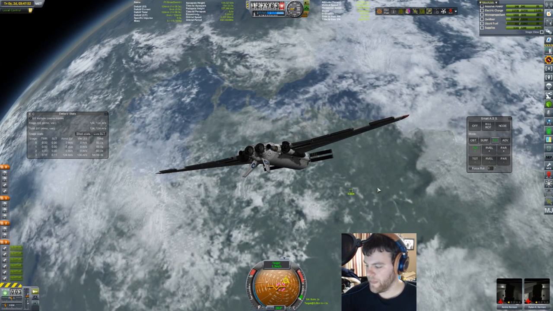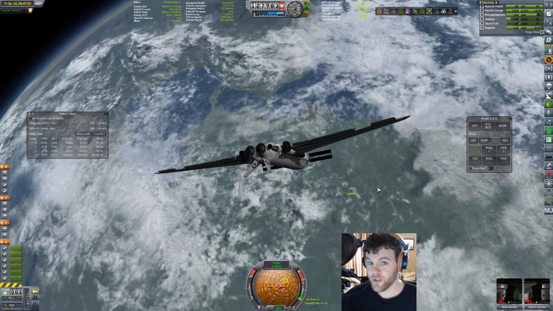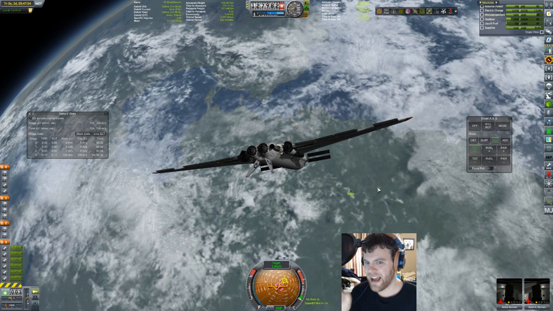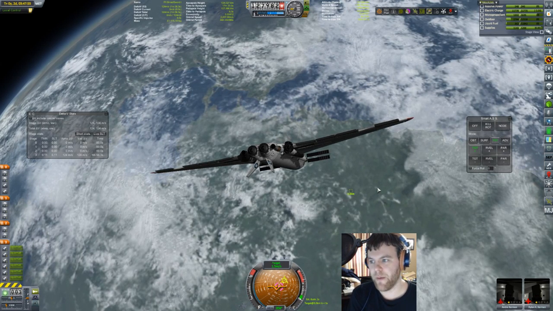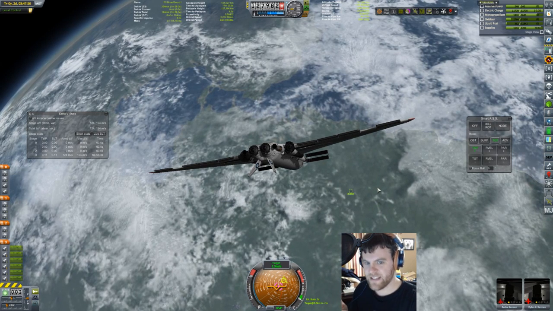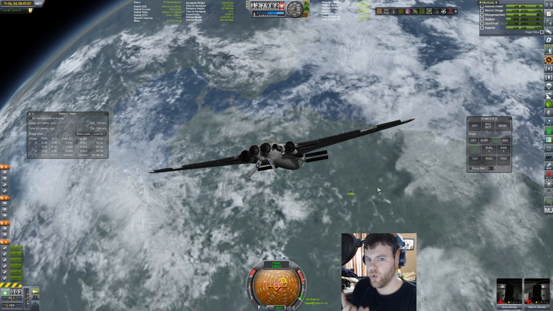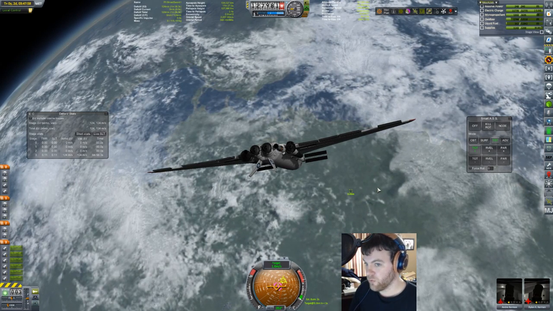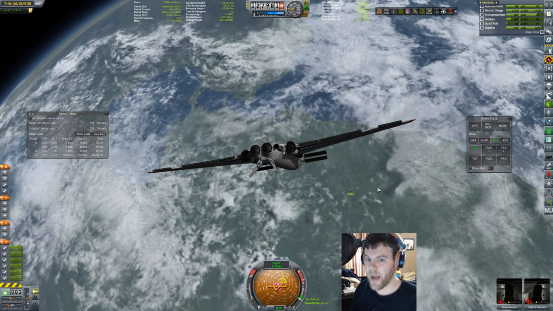So that yellow indicator being a retrograde one means that if I was pointing directly at it, I would be pointing in the exact opposite direction of my current velocity. So it has nothing to do with where I'm facing. It has to do with whatever I'm indicating, in this case my target. Relative to my target, that is the exact opposite direction.